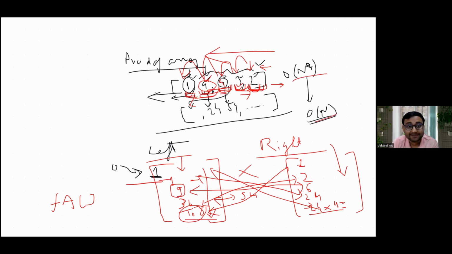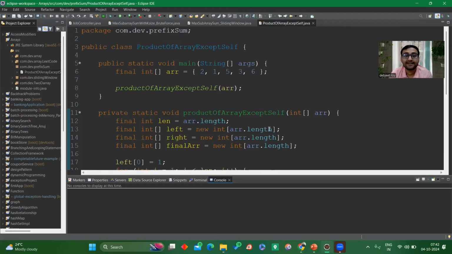So this is the prefix product approach basically, which we have told you in this video. So let me show you through code how it is working so that we will get a much better idea of it. Okay, let me stop my share. I hope you can see my screen now. So here you can see I have considered one example: 2, 1, 5, 3, 6.